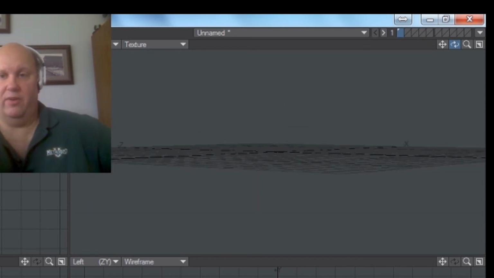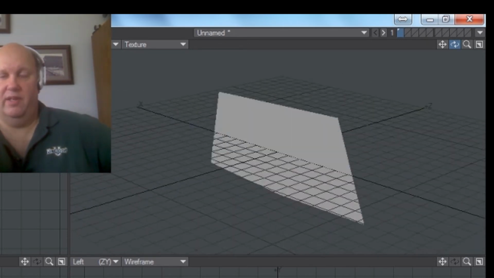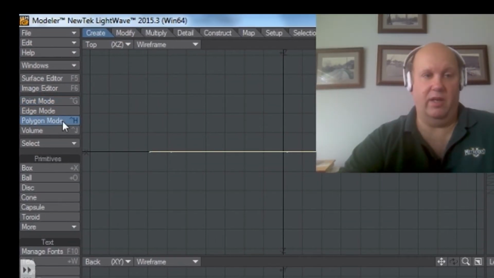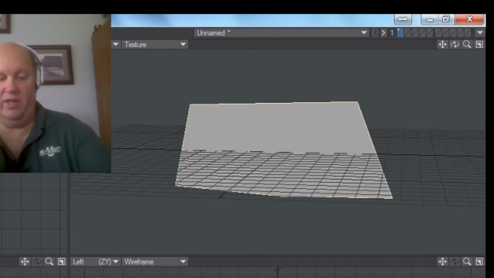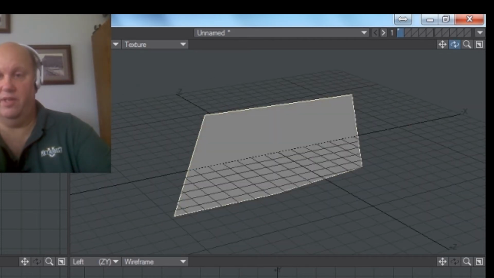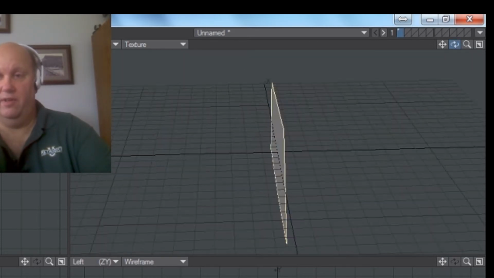Now there's one thing about this that is kind of unusual. If I turn this around, it disappears. And that is because this particular polygon, in fact all polygons by nature, only have one side. Now isn't that crazy? Now here's a funny thing. If I were to go into Polygon mode and I were to hit the F button, it makes it go away. And then if I turn it around, there it is again. F, and there it is again.